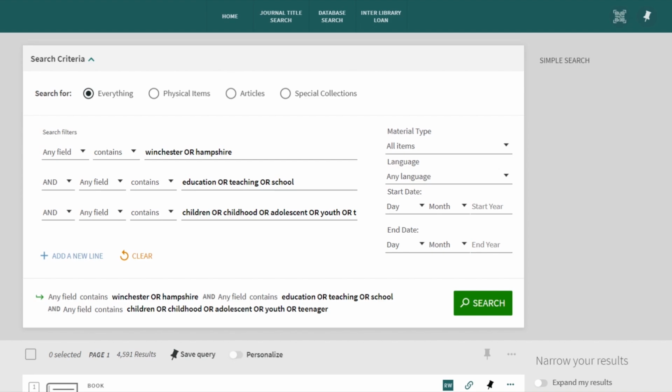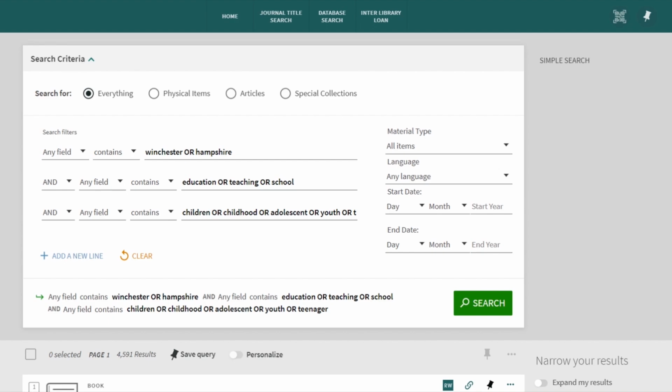So from there, another way that we could narrow is by where we're looking for this information within the metadata relating to the resources that we're searching across. So by default, it's searching any field of the data relating to the resources. So that could be in the title of the resource, the title of the journal, the article. It could be the subject terms that have been applied. It could be within the abstract, the summary of the article. Or for journal articles, it could be somewhere within the full text itself.